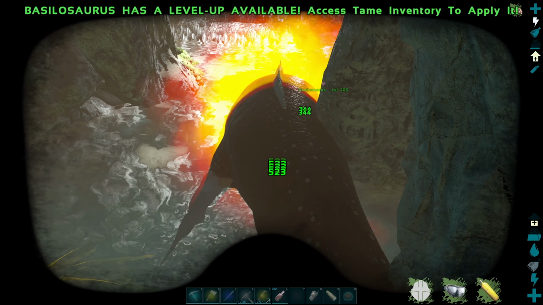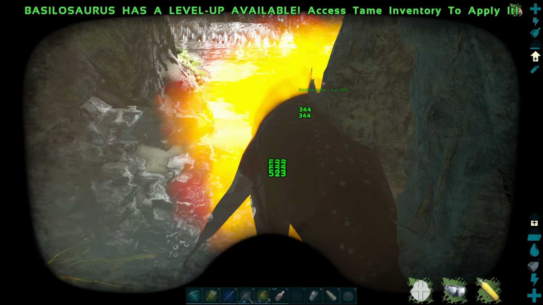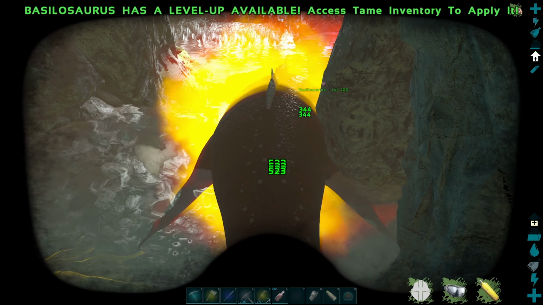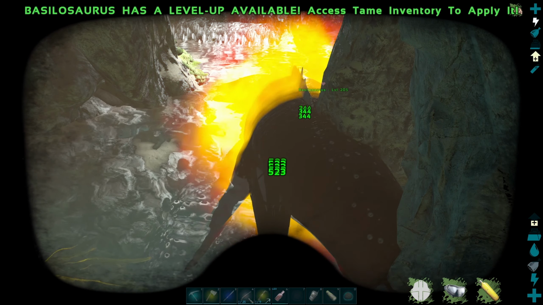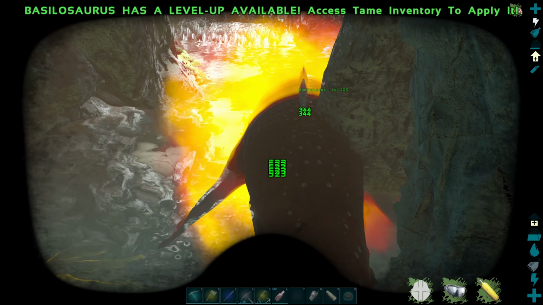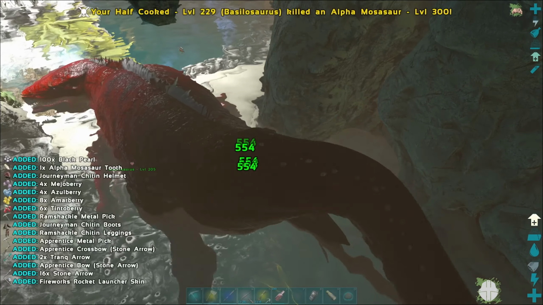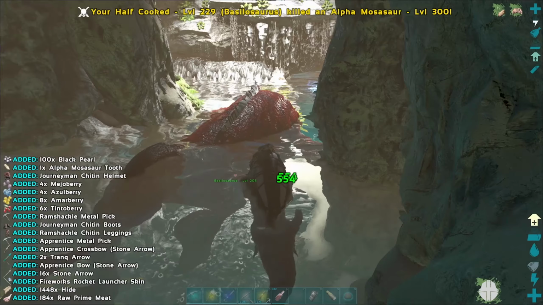Which is not bad. This guy isn't fighting back, so this is going to be a super easy kill. I can't believe that. This guy's just stuck in here. It's a super high level, though, so it's going to take us such a long time. But we're going to level up a bunch, which is so good. Hey! We got it!